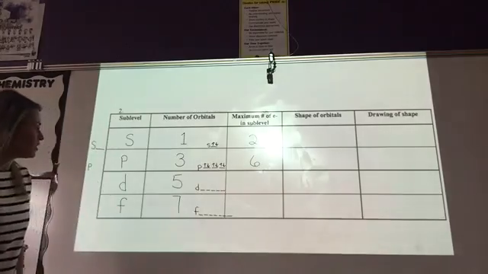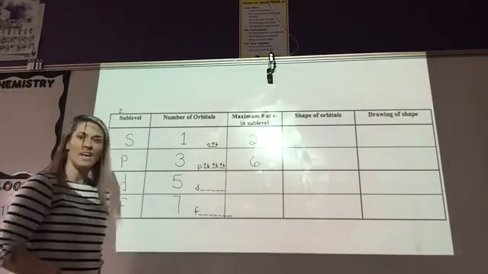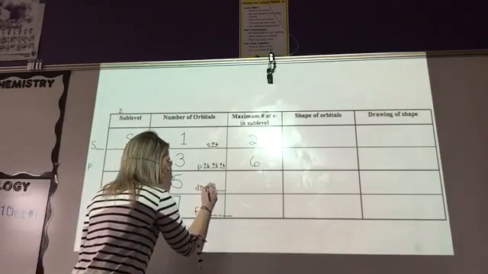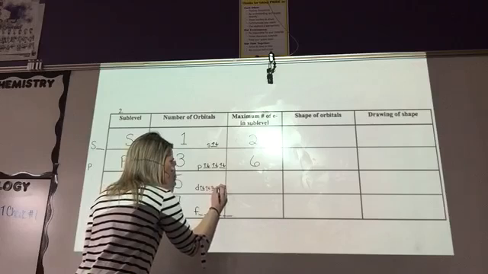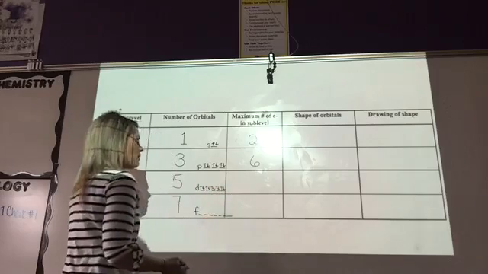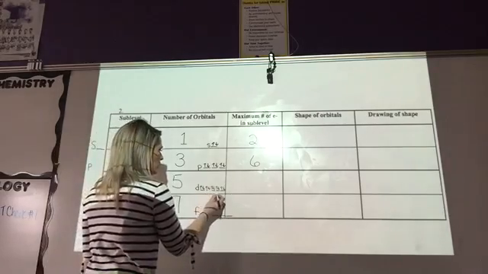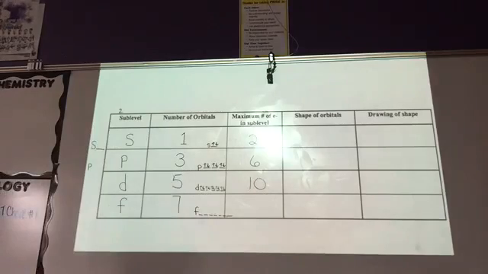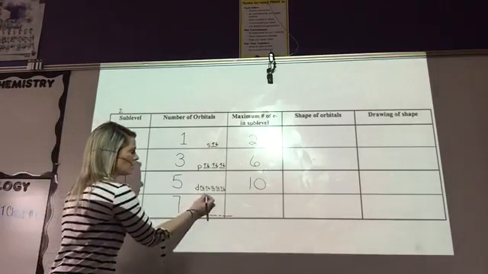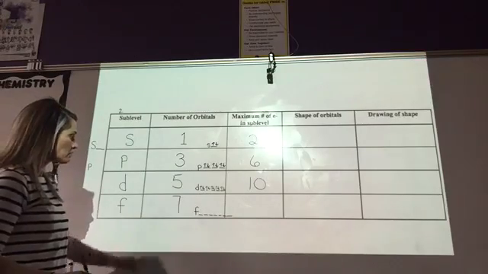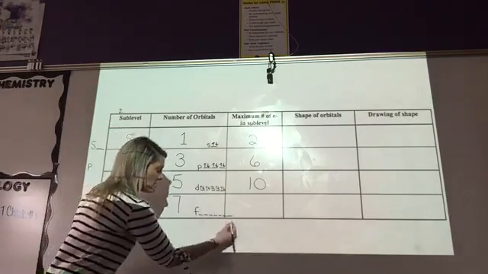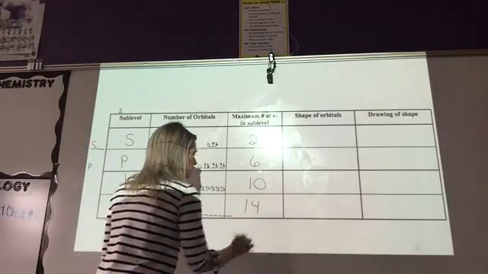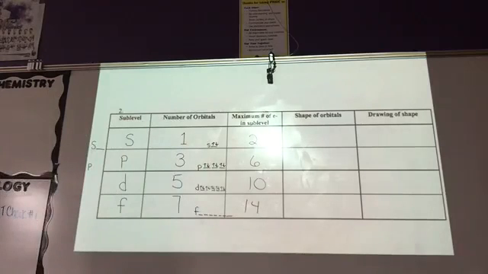D. With D, you have 1, 2, 3, 4, 5 lines. Again, remember 2 electrons can go in each line. So we're going to fill them in, 2 in each line going opposite ways. Those are our little electrons. And that means that we're going to have 2, 4, 6, 8, 10 maximum electrons that we can have in that sublevel, because remember, each one of these little arrows is representing an electron. For F, again, there's 7 orbitals here, 2 in each one. We're getting good at this. You don't have to draw them in. But there's going to be 14 maximum electrons that can be held in that F sublevel.